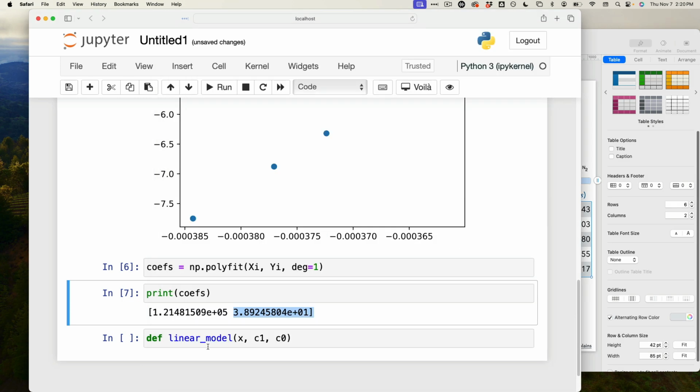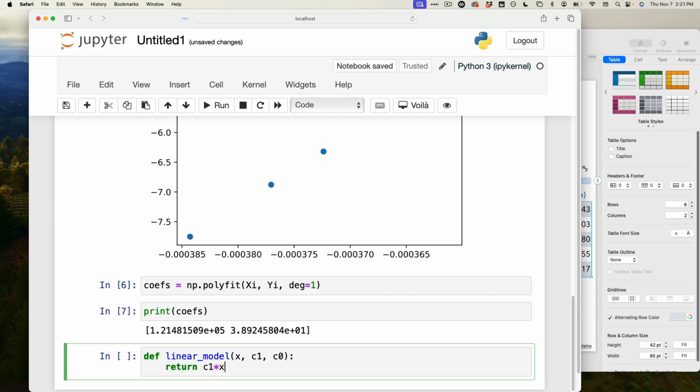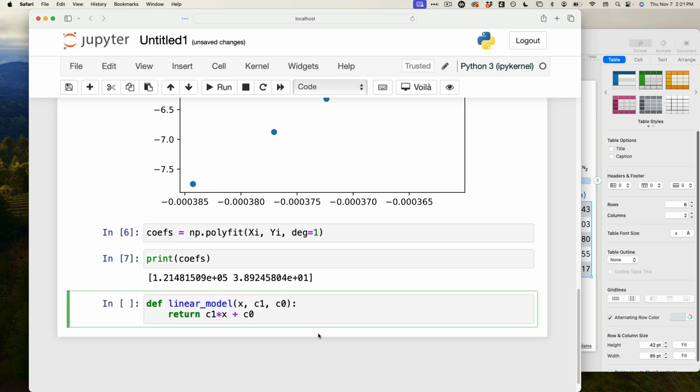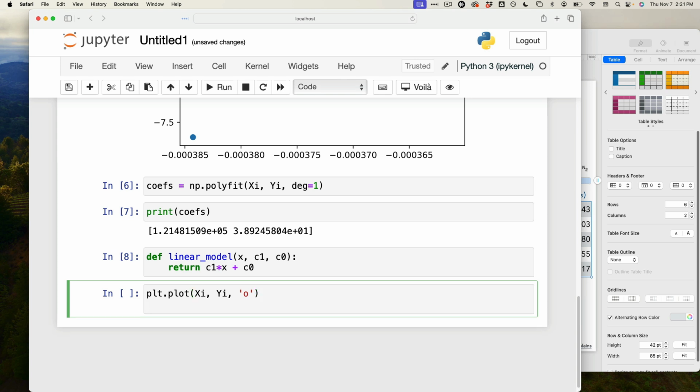Okay? So now I'm going to define my linear model taking C1 first and then C0, and then I will return C1 times X plus C0. I'm just trying to plot it now on top of the original data to see if it does a good fit. So plt.plot the transformed data, xi, yi, and give it a scatter, and plt.plot.